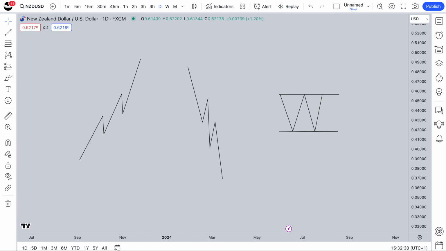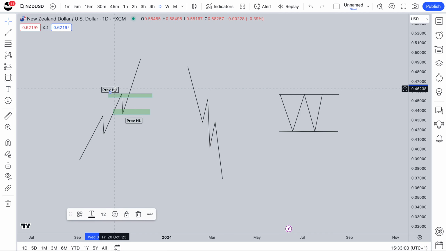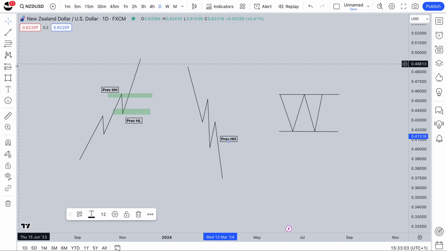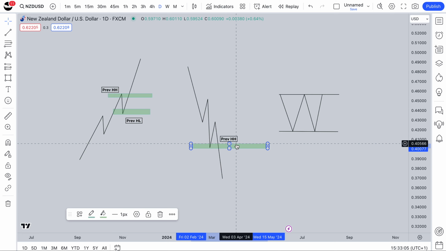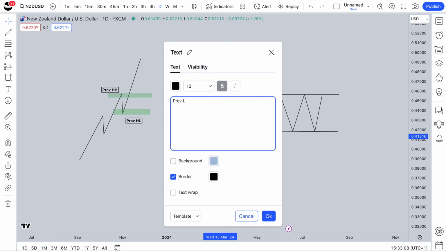Okay, and when we're in a trend, what are some things that we really got to be looking out for? Okay, well, the first thing that you got to be looking out for is if price is clearly trending. Okay, you want to be marking off the previous higher high, and then the previous higher low. Okay, so that's for when price is trending upwards. You really want to be making sure that you're making notes of the previous higher high and also the previous higher low. And the exact inverse is true for a downtrend. Okay, you want to be marking out the previous lower low and then the previous lower high.